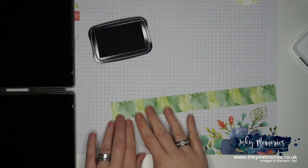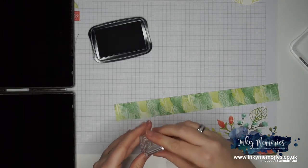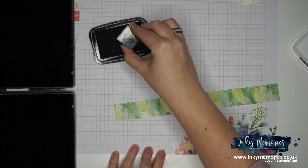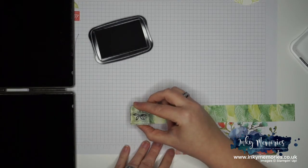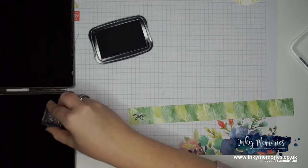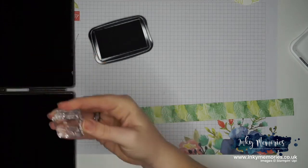I'm going to bring in this sort of leaf design here, and I have the stem outline image from the stamp set. So again, I'm just going to ink this up with some Memento and stamp it onto paper here. So there is my little leaf, sort of leafy stem part.